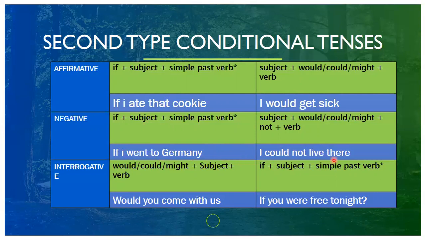The reason why, because the culture is different, the winter is different, the climate is different, and everything is different over there, and it will be really difficult to adapt to live in that place. So in that case, we are saying that the word not will go after the modal verb, but before the verb. That's the only thing that you need to remember between the affirmative and the negative. The affirmative doesn't have the not, the negative has the not after the modal, but before the verb.